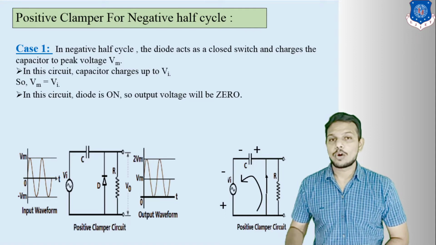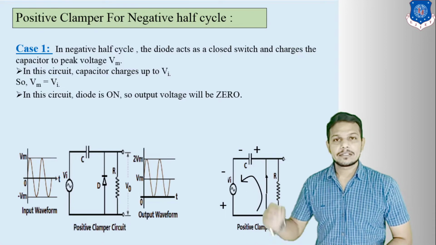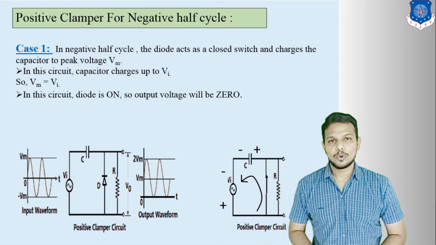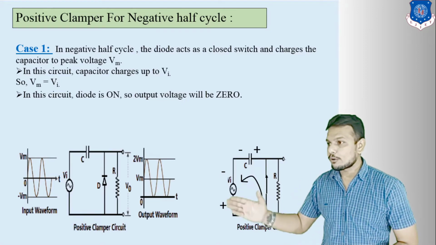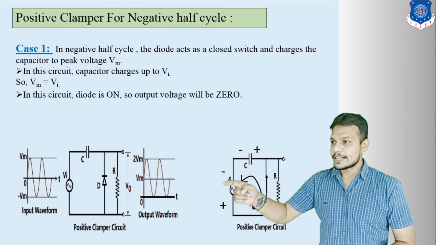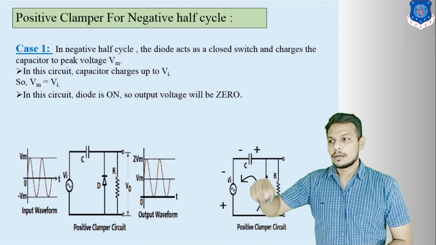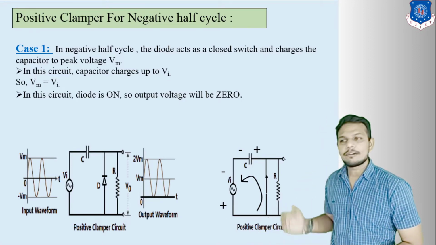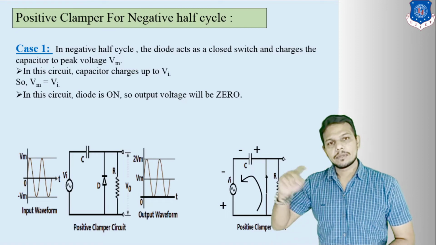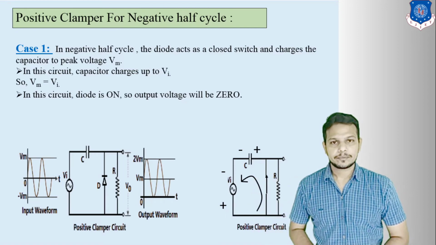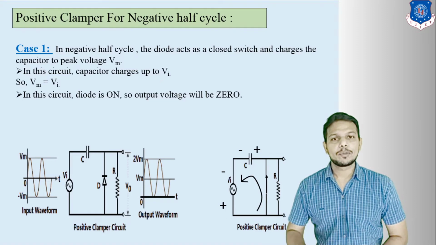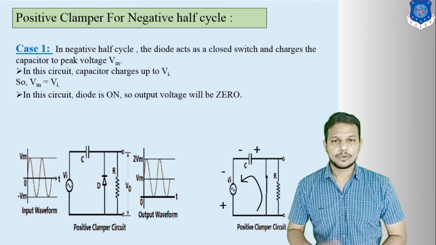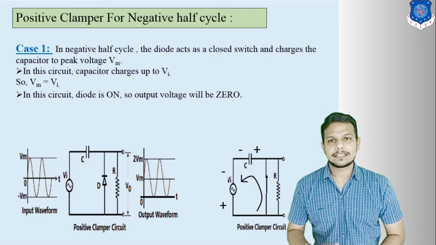In this circuit diagram, the diode is working in forward bias. That's why it becomes a closed loop. So the output voltage will be 0, because current always flows from this side. Here we can see current is flowing through the low resistance. There is one resistor connected across the diode. So here in this equivalent circuit, the current flows from plus to minus direction. So we cannot get output voltage across this terminal. So it becomes 0. So remember this is case number 1.